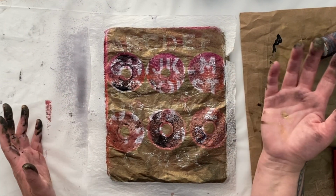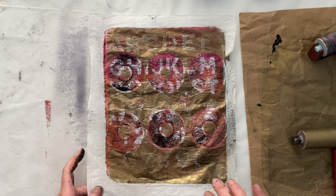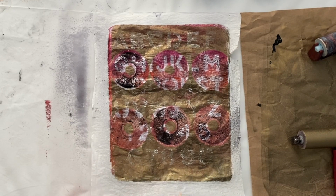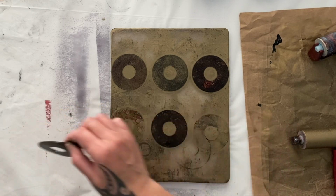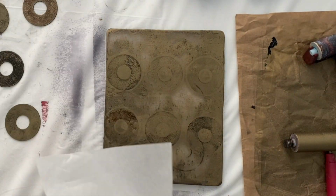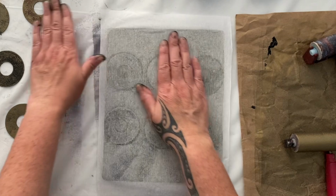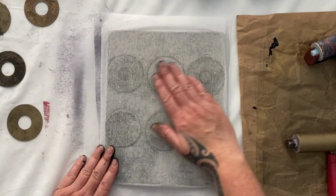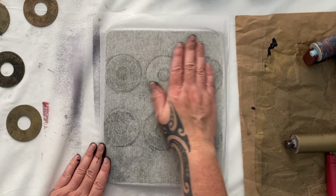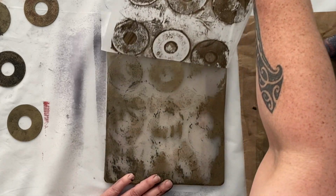And let's face it, you've got nothing to lose. If you use prints you're not happy with anyway and it doesn't work, who cares? Doesn't matter, does it? Because you weren't happy with it anyway. But you might find incredible, amazing prints that you wouldn't have tried otherwise. So I'm hoping this ghost print will pull up a few of those different circle patterns that are now on the plate with my trusty white tissue. Give it a little rub, some encouragement to come off the plate. That'll be good. Yeah, that's good.